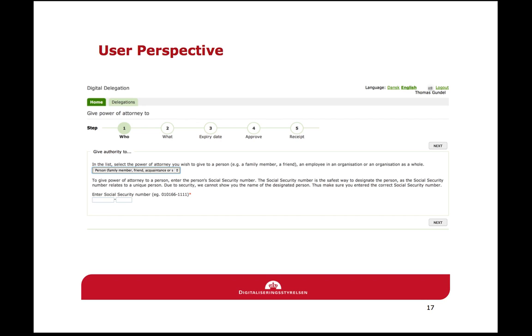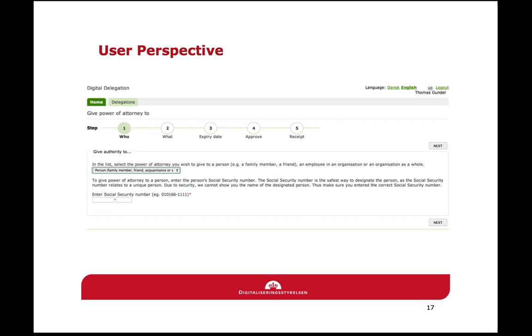In step 4, the user will approve the power of attorney and sign it with a digital signature. So the system actually records a signed digital signature over the power of attorney from the user and stores it in secure hardware. So we have a secure locking appliance where we store that for non-repudiation purposes.